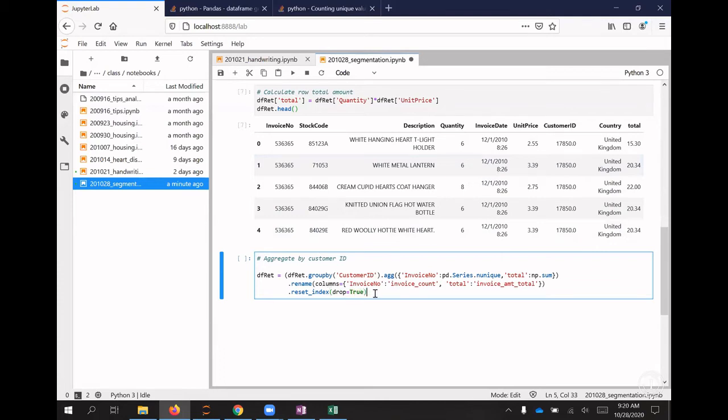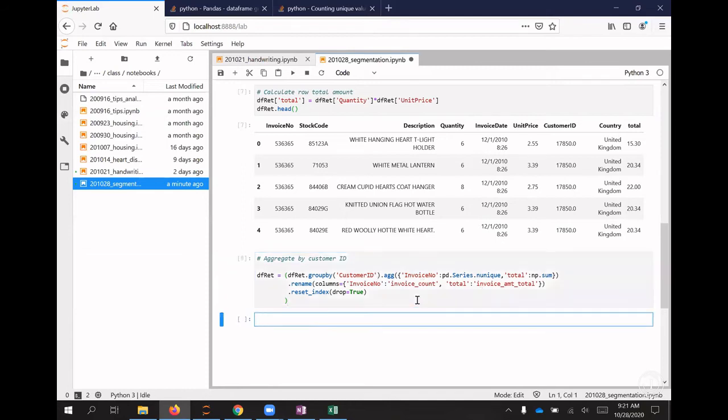Okay. So this should group by customer ID. You count the number of unique invoices for every customer, get the total spend by that customer, and then rename them as invoice count and invoice total amount. All right. Okay, so let's look at the new DF.